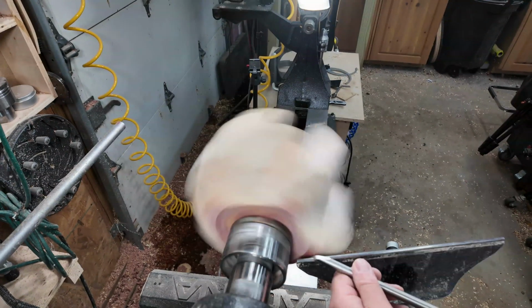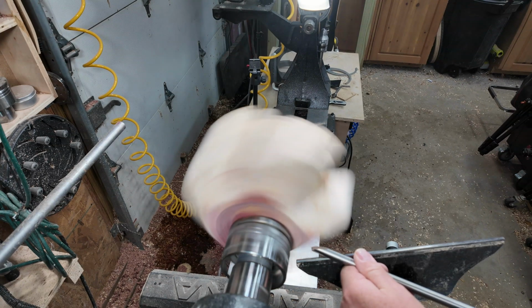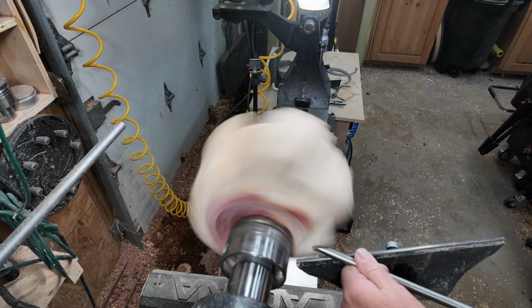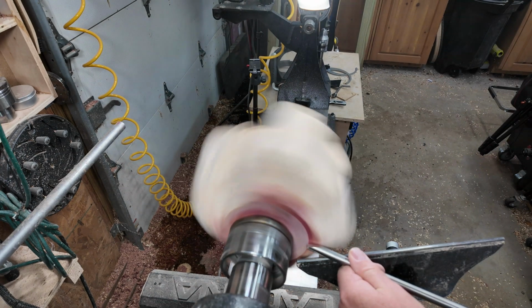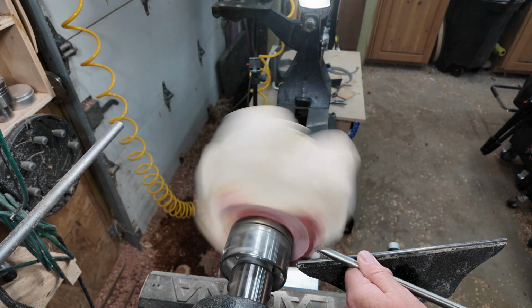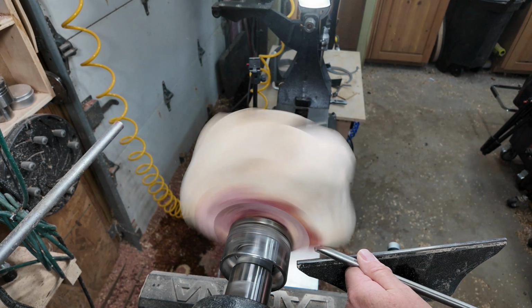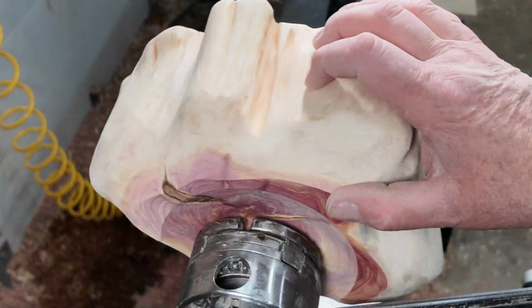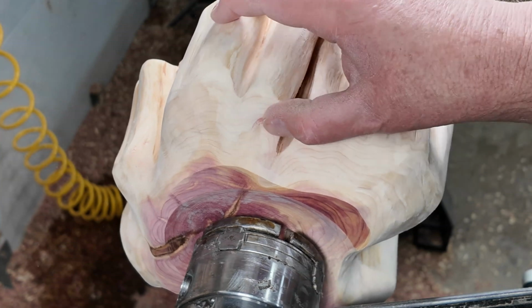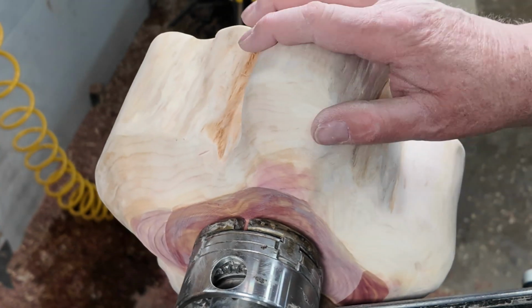Very, very carefully put on a very small and very flat surface for the bowl to stand on. It's such an irregular shape that we've got to have the bowl stabilised when it sits on a table surface. So the bottom has been shaped, sanded for many an hour, and I'm quite pleased with the outside.